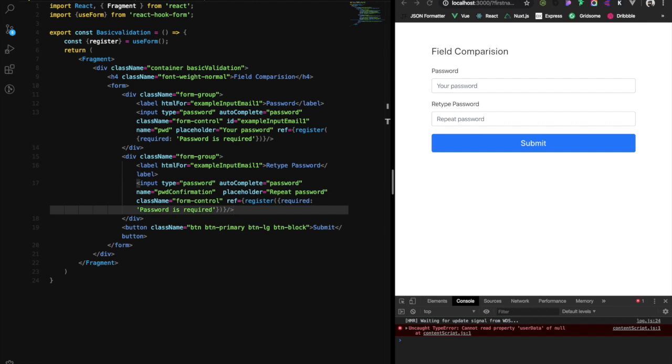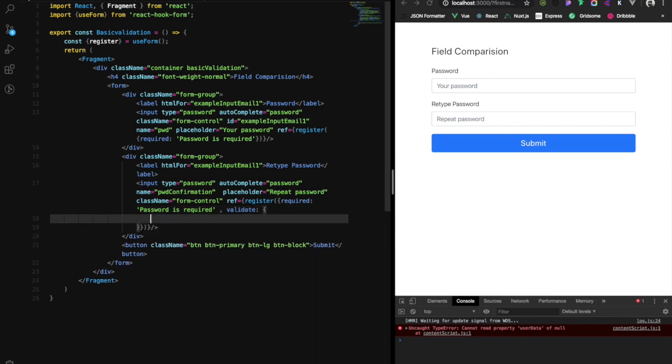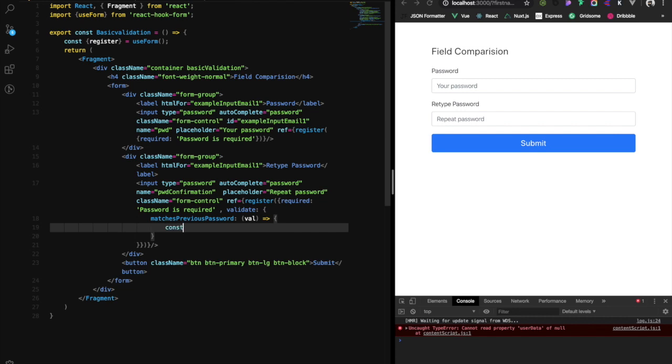What we would like to do is right here add a comma and add a validate, which should be matches of previous password, which takes val, and then you'll get the previous password, which is right here, main pwd, and then getValues.